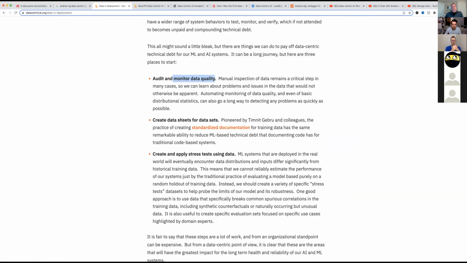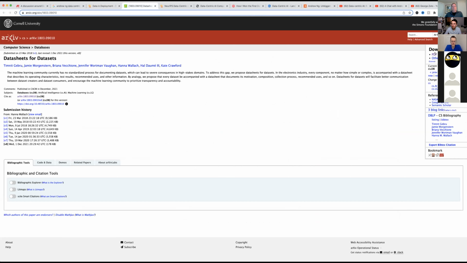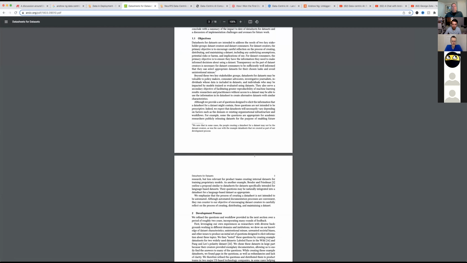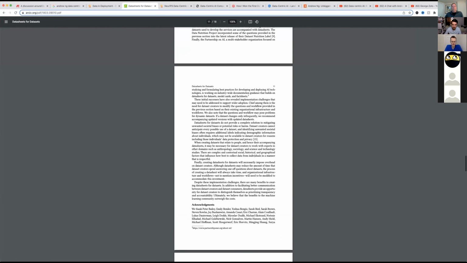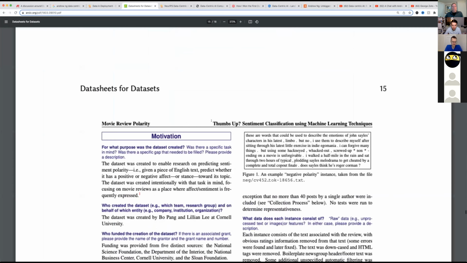Yeah, data quality. These data sheets, I think we might have seen this in one of our Kaggle courses, but Timnit introduced this idea of data sheets, and I'll open this paper here just to get an idea. But this was an idea of how do you actually systematically, I'll go all the way to the end of this paper, there's a data sheet. How do you describe a data set, and how was the data collected?